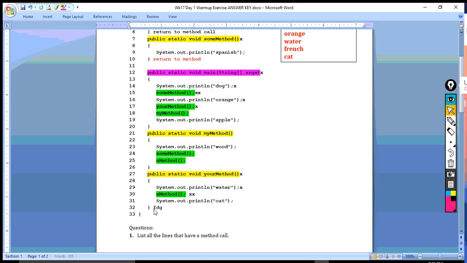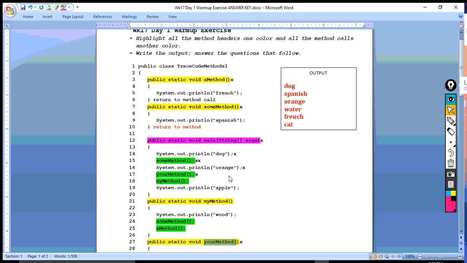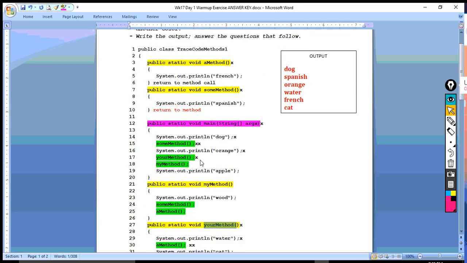Oh boy, this is not good. We return to method call. Well, we're looking at what called this method. This is the method that's performing, and so when the method's done, we ask, where did it get called from to come and perform? And so we're looking for your method, and your method was originally called right here. And so we come back here, and then we go to the next line down.